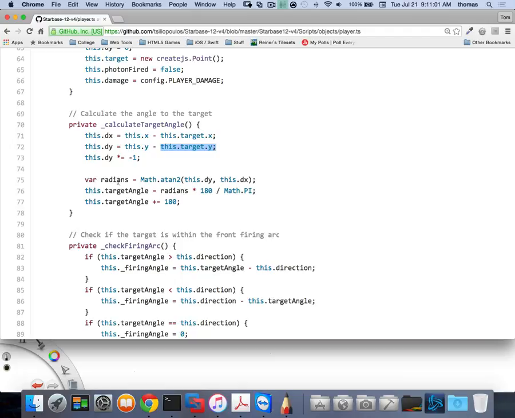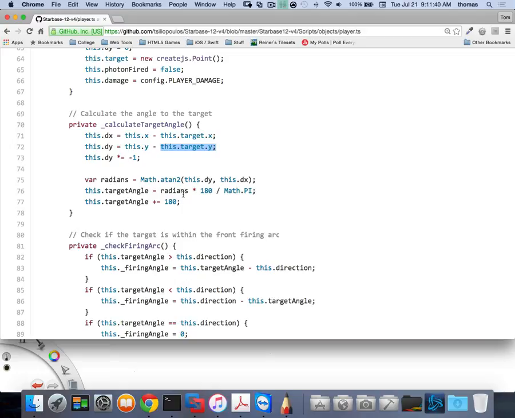Now, var radians, right? Remember radians. It's just a variable that I'm holding. I'm holding my radians in, and I'm using arctangent to basically take my dx and dy values that I just calculated and put it into the arctangent. And from there, I'm going to get an angle in radians by my dx and dy values. If I know the distance, I know my x and y coordinates, I can calculate the target angle, which is what you need to do. So now I know my target angle, right?